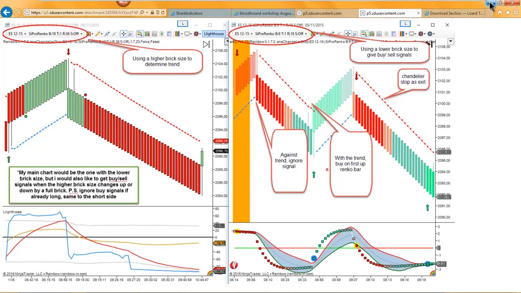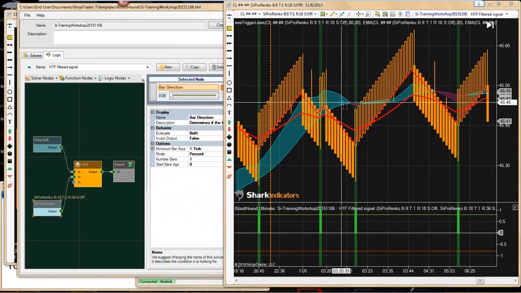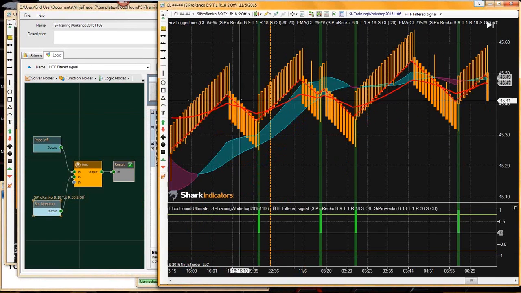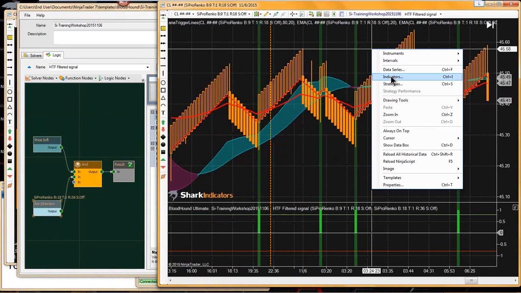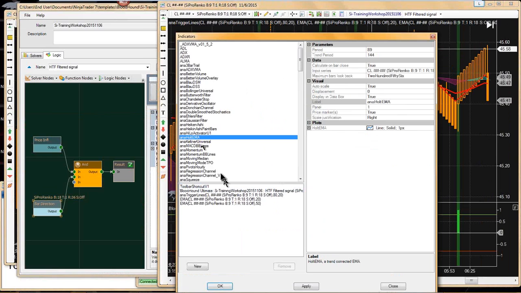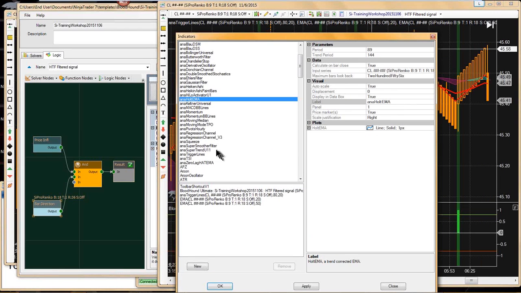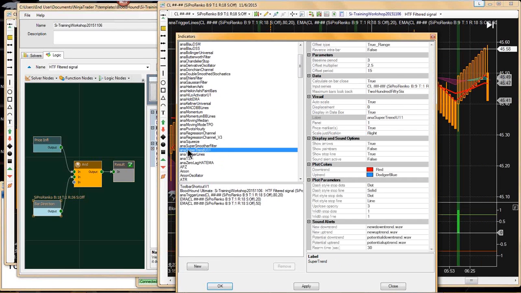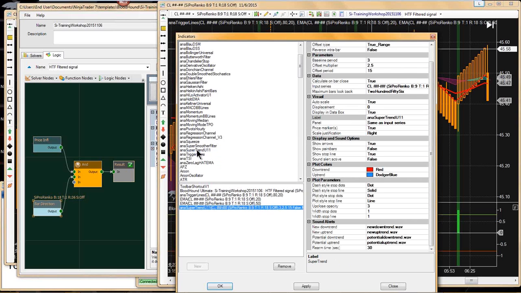So all right, so let's put that indicator on here. So there we go. So I have the super trend, which I believe does the same thing.